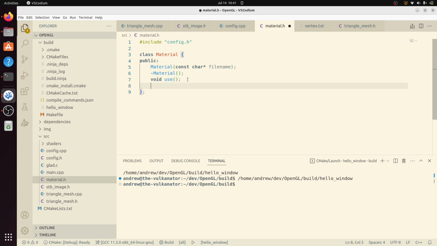Okay, so these three functions that I've defined, we have basically the constructor, takes a file name, loads that up. We have the destructor, and a function we can call at any point just to arm the material, get it ready for drawing.